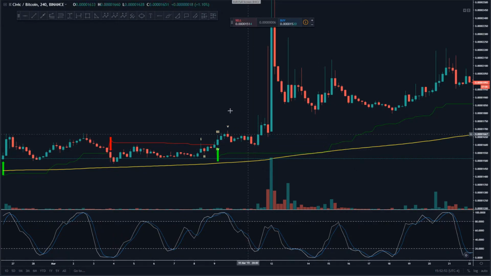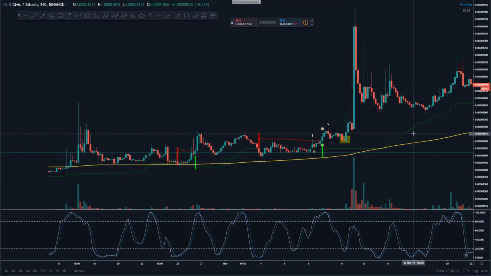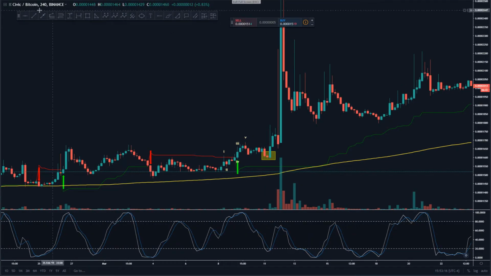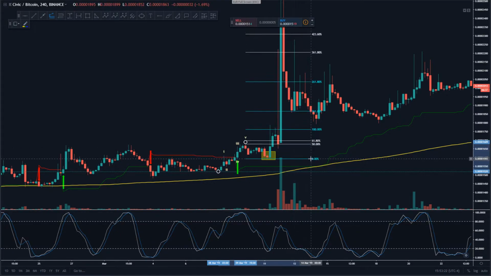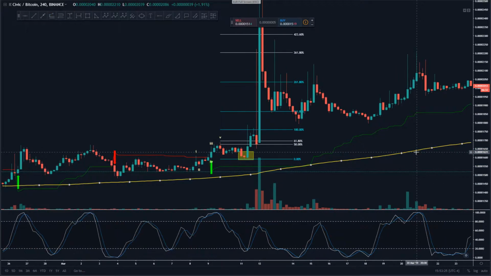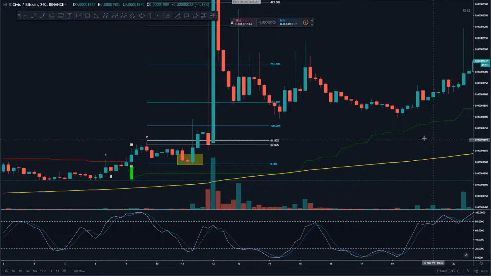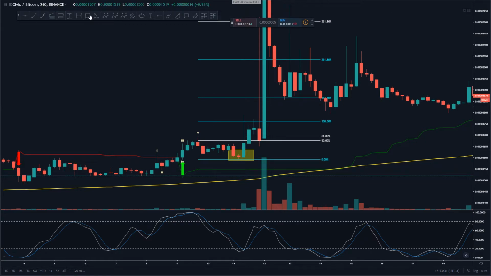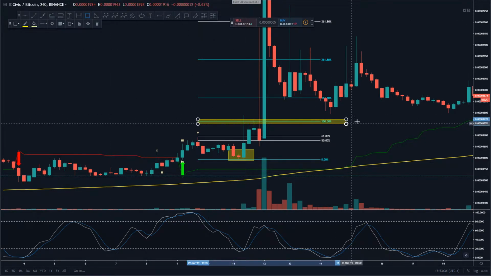What I look for is this point where we would enter long, with the stochastic RSI. We were in oversold territory, and it flipped to the upside. The stochastic RSI reset, and we're going up. So what you do is you draw your fib extension. It's very simple. You go from the starting wave up to the top, down to the lowest point where this stochastic is, and then boom, all your targets are set. Obviously this pumped really hard, but look, 100%, that's a 1-to-1 extension. That's where you want to take your first profit.